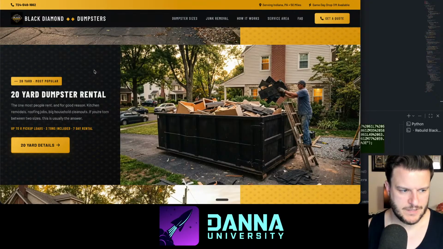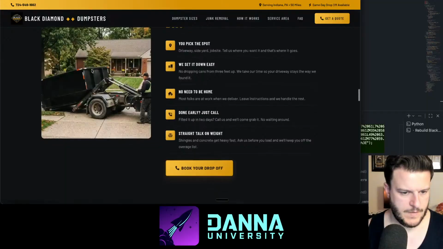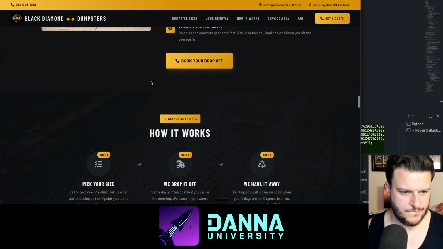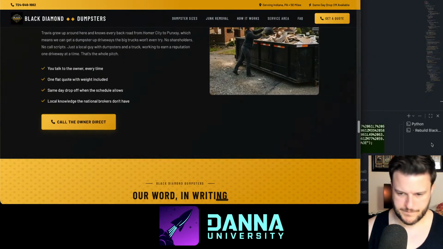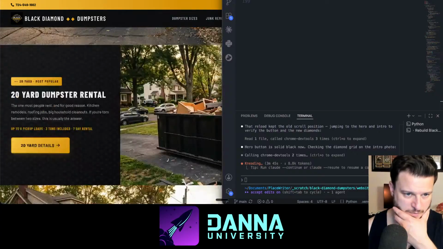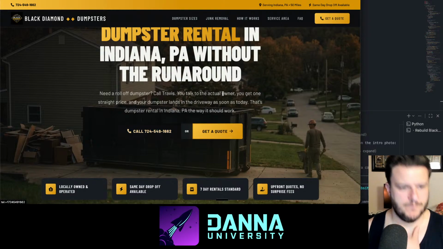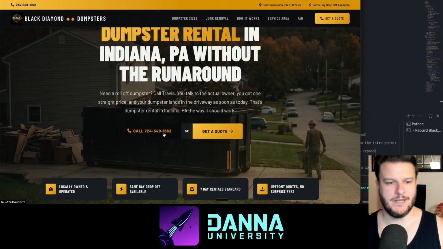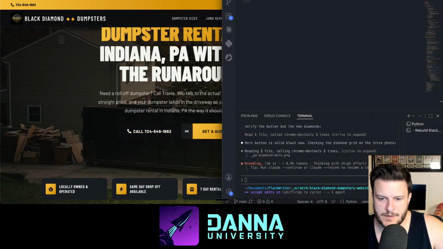I do feel like this could just be a solid black section eventually. It'll do now, but. Okay. Hero button is solid black. Okay, it fixed that. Great. Oh yeah, which means we now need a yellow stroke around the outside. But that does look much better. And I actually like the yellow text instead of the white. So we're going to change that as well.